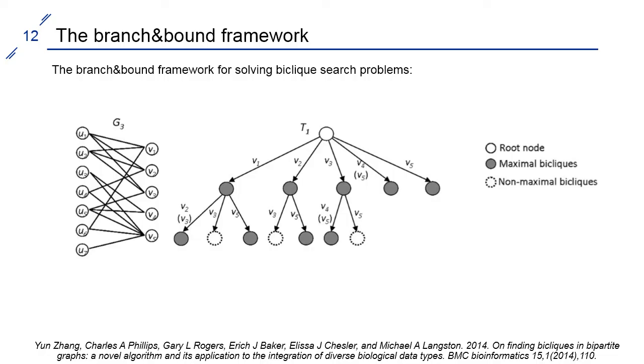Now we will introduce the solutions for solving the personalized maximum biclique problem. Firstly, I will introduce the online computation approach. The maximum biclique search problem is NP-hard, and the personalized maximum biclique search problem is also NP-hard. The biclique search problems usually follow a branch and bound framework, including maximal biclique enumeration and maximum biclique search. Using this paradigm, they prune the non-maximal bicliques, preserve the maximal bicliques, and return the one with the maximum size.